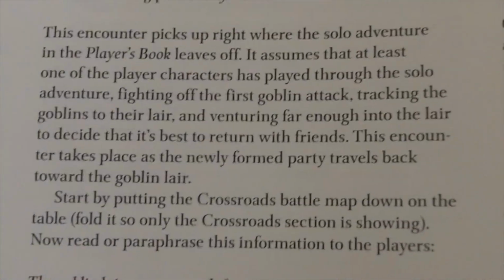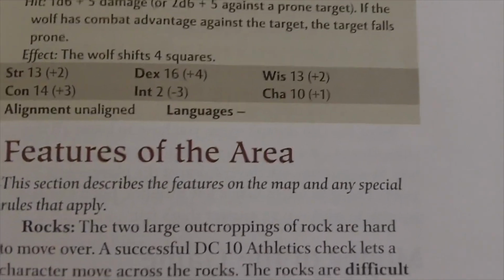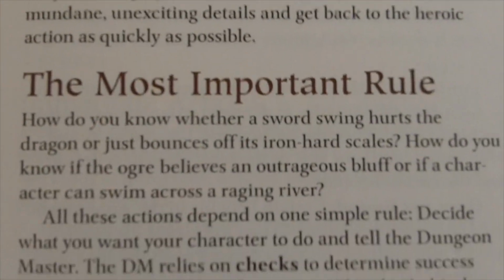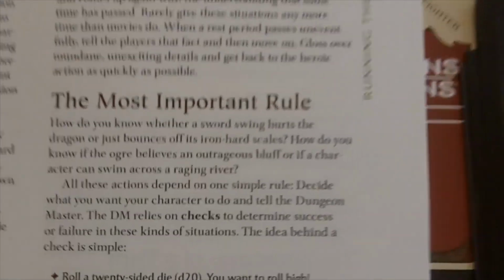So your first encounter, this tells the Dungeon Master how to set things up. Okay, it talks about the tactics. And it moves on to monster statistics, features of the area. So this gives the basics of how to become a DM, running the game. Conversation. And the most important rule, it looks like, is the roll. DM relies on checks. Okay, cool. Running combat. So you get the idea. This is telling the Dungeon Master how to manage a game, how to run a game, and keep it moving along and flowing well, and keep it fun and exciting for the players.